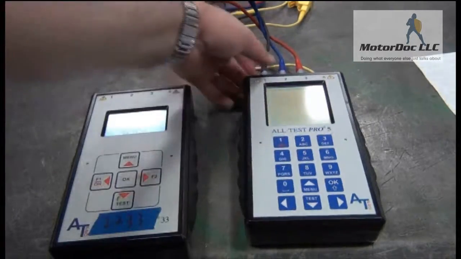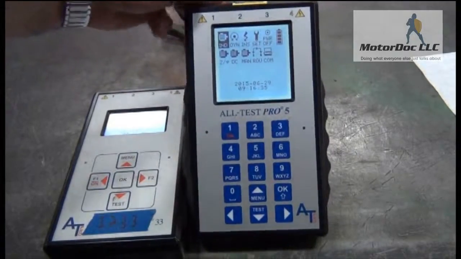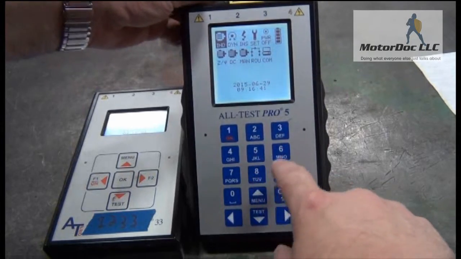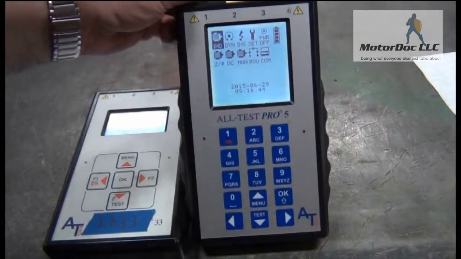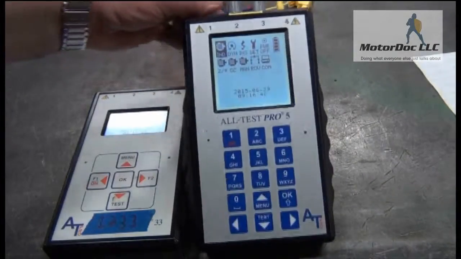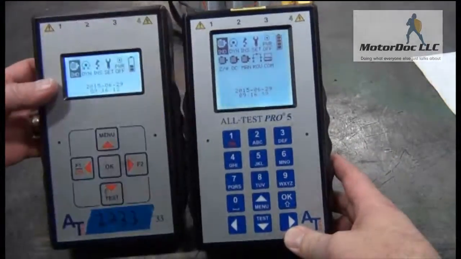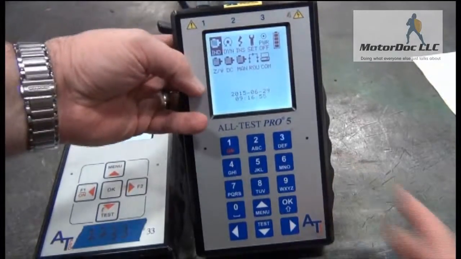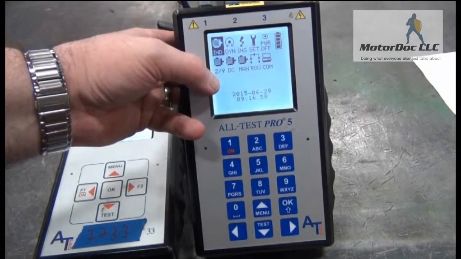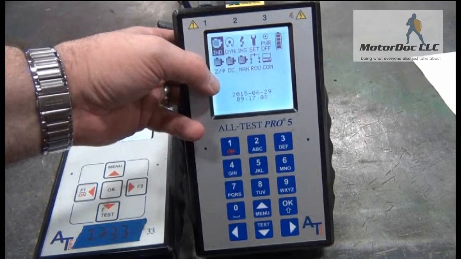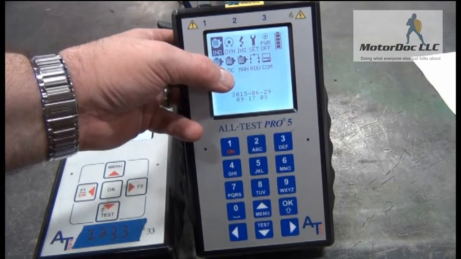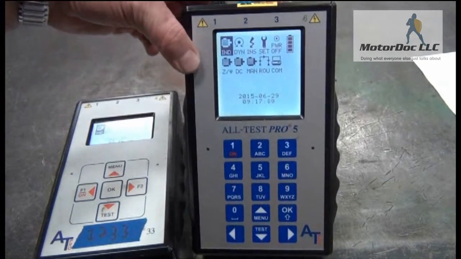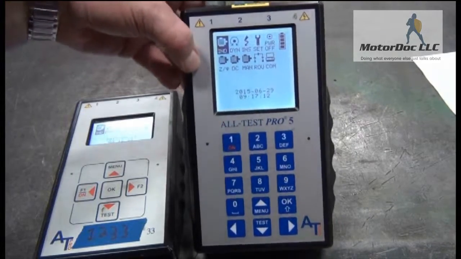If you take a look at the Alt-Test 5, in addition to all of the buttons here, you have an additional row of tests. The top row on both units is identical, so you can perform all the tests you can with the 33 on the Alt-Test 5. However, you get all of the additional tests, including all of the original Alt-Test 4 type tests, which are done a little easier, DC tests which tests different types of DC, manual testing routes, and then of course you can communicate just as you can with the Alt-Test 33 to software.